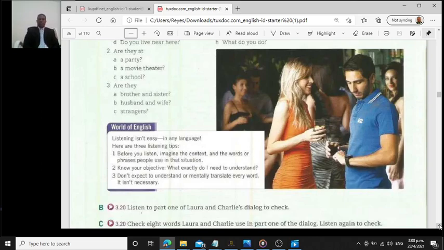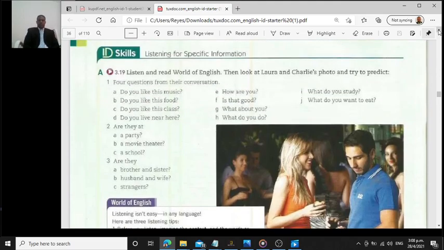Audio 3.20. Nice party. Yes, it is. Hi, my name's Laura. Oh, hello. I'm Charlie. Nice to meet you. Nice to meet you too. Do you live near here? No, I live downtown.